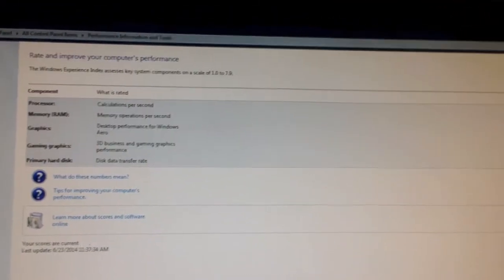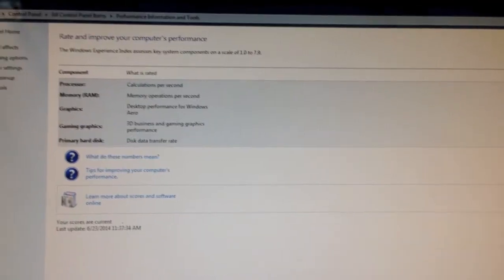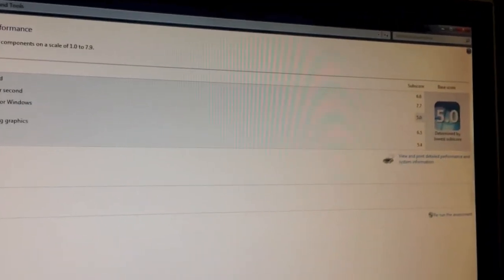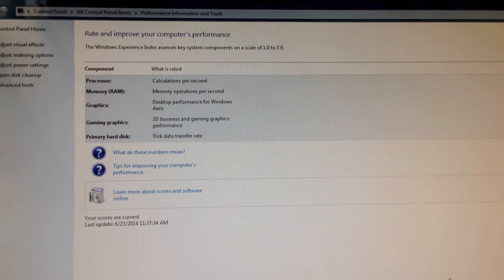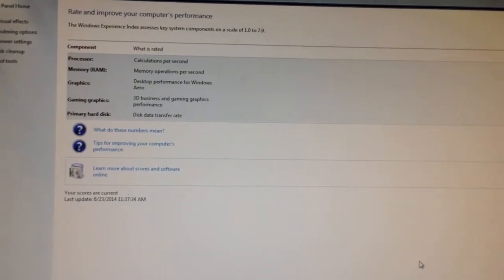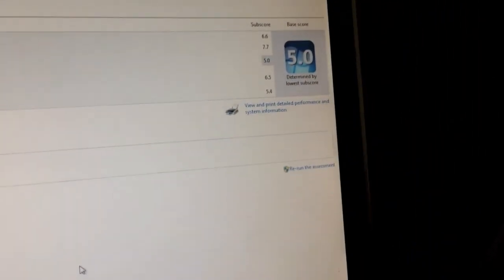The processor gets a 6.6, which is okay, but like I said, I'm planning on upgrading this soon, hopefully. The RAM gets a 7.7, which is definitely good. Graphics card gets 5.0 on the standard graphics, and for gaming graphics it gets a 6.5. And the hard disk, of course, gets a 5.4 because it is a mechanical SATA 1.5 Gb per second hard disk.